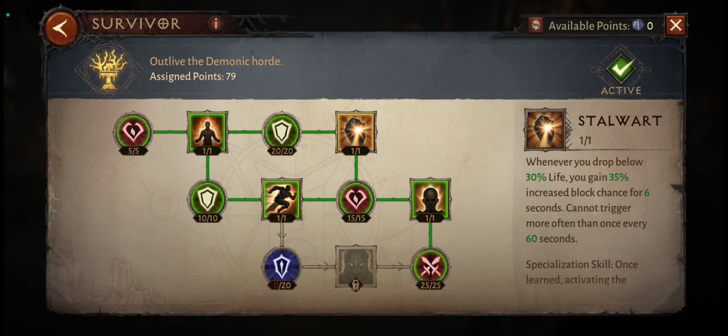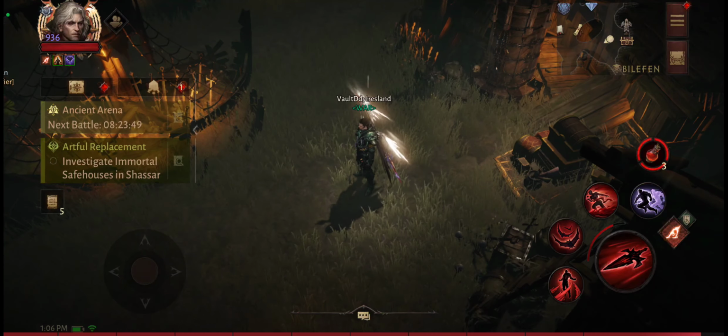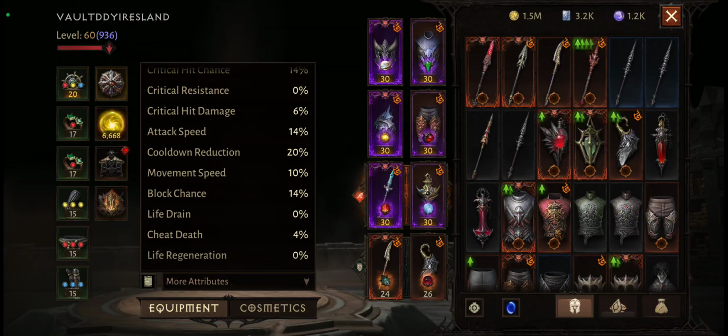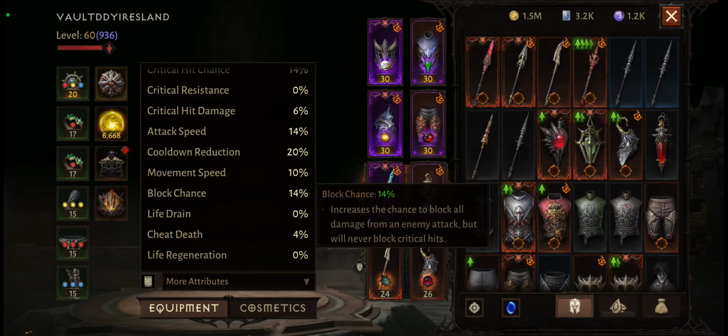Running Crusader, I would get something like 80% block chance from my base block chance, the block chance from Punish, and the block chance from this. Obviously, Blood Knight doesn't have that increased block chance from Punish, and my base block chance is only like 14%.